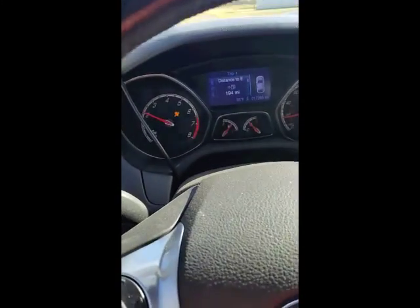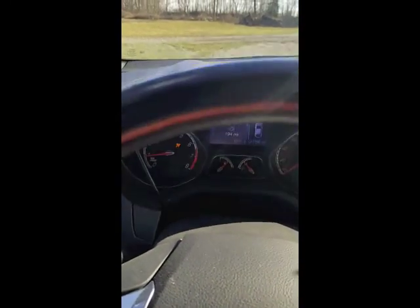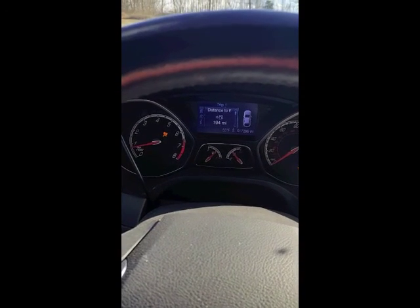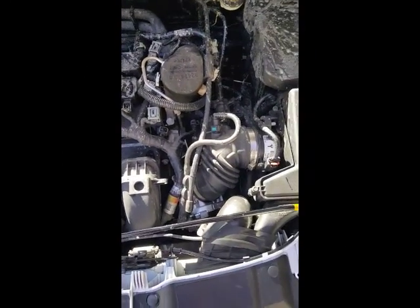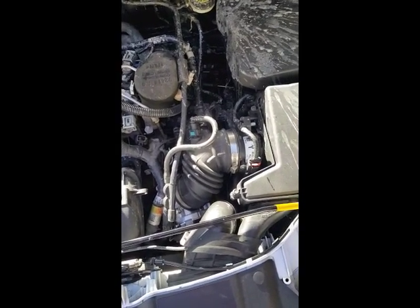As for gains, I wouldn't know yet — I'm not going to dyno it because it costs more to dyno than the throttle body cost. But we can try it out a little later. So far it picks up, goes pretty good, everything's running good, no issues yet, no idle issues. Idle's down just fine, holding a good solid idle, no fluctuations. I'd say it's pretty much plug and play. No problems at all so far — just plug and play. Hope you have fun with them.